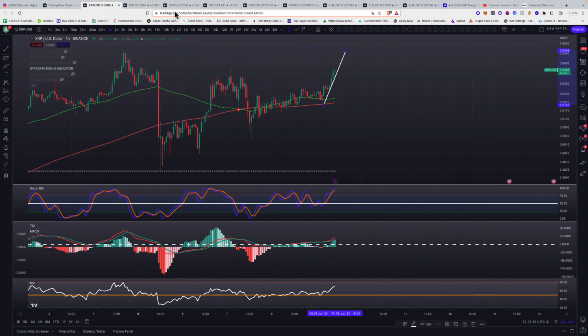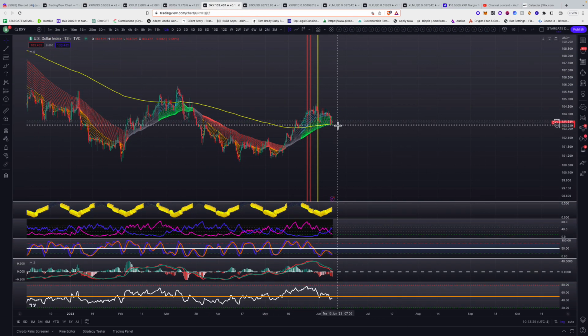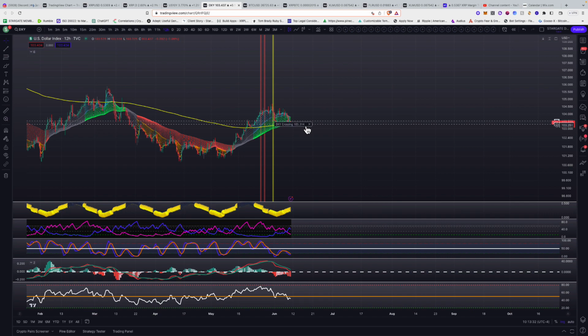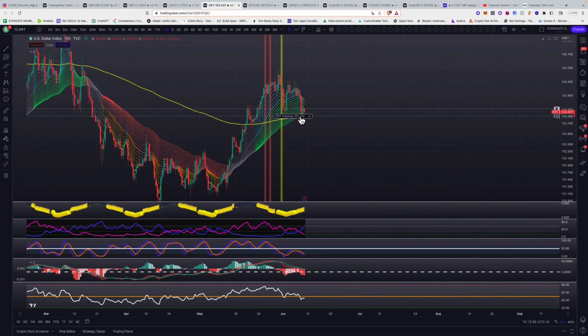So we're saying also as well too, we need the dollar to play nice. We need Bitcoin to play nice. So the dollar's rolled over. Right now it's sitting at a critical level. We see the super guppy here in the 200 moving average on the 12-hour chart. Right now we had tested that and we're holding it as support at the moment. We came down to it yesterday. We bounced from it and then we came back down this morning, and right now we're just stuck there.